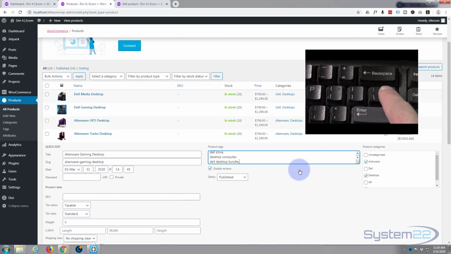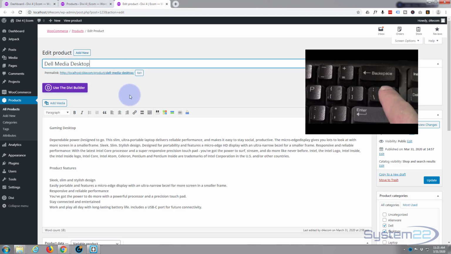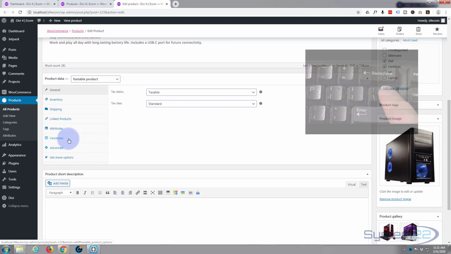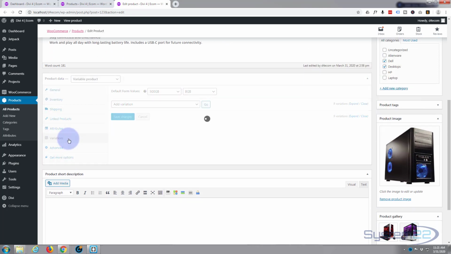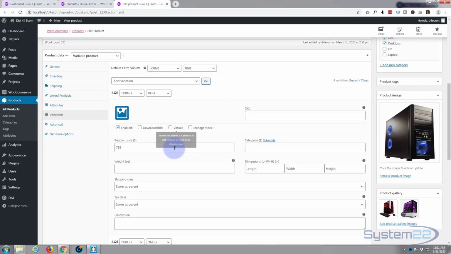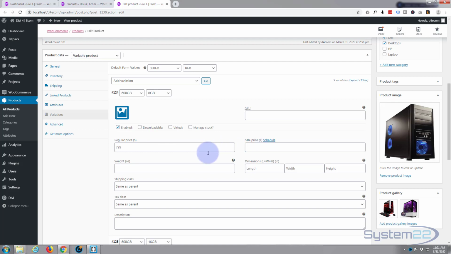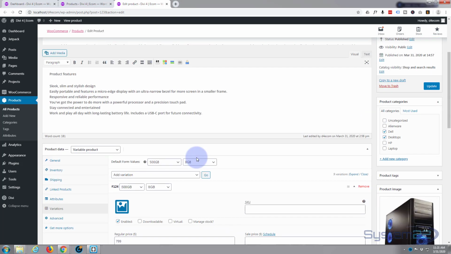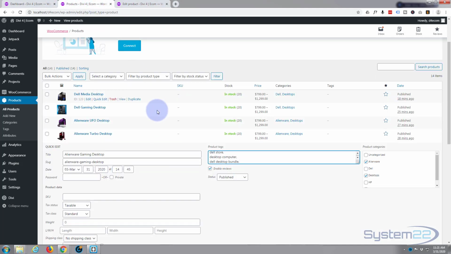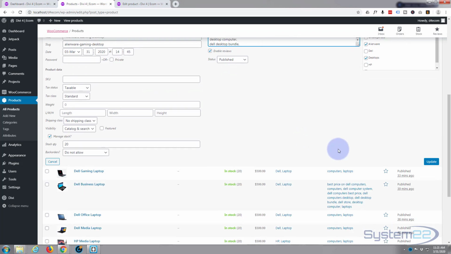So for variable products, you're going to have to go in and do it the old-fashioned way, which is to go in to the actual product itself, go down to the variations, expand each one, and then you can change the price and add a sale price or whatever you want to do there. But using the quick edit is a fantastic option for most features. So I thought I'd point that one out. It's a quick video here, guys. Just save my changes there.